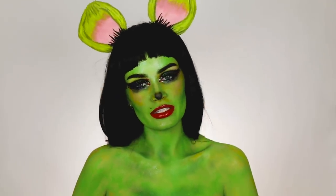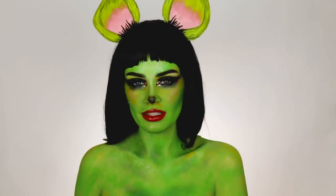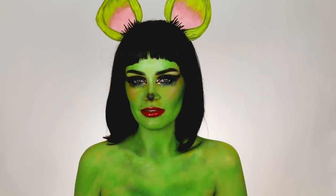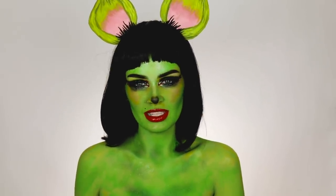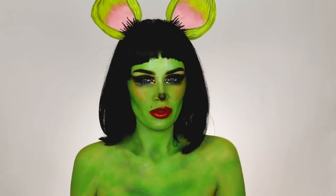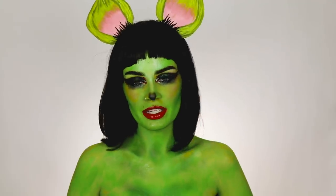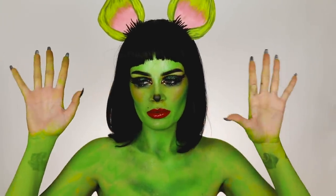He was created by an artist named Ed Roth back in like the 1950s, kind of to be like the opposite of Mickey Mouse, kind of gross, but he ended up being really cute. I've always loved all of the illustrations of Rat Fink, so I'll pop up a couple photos of him here.